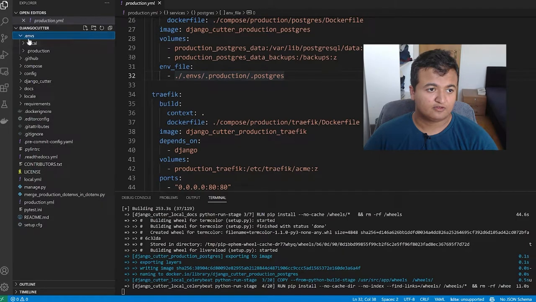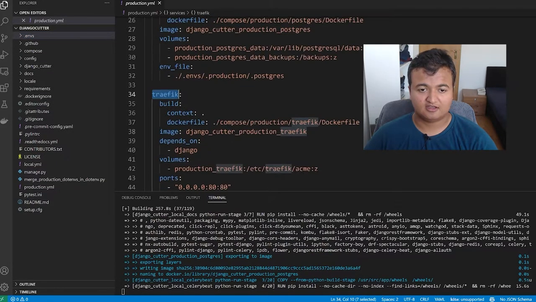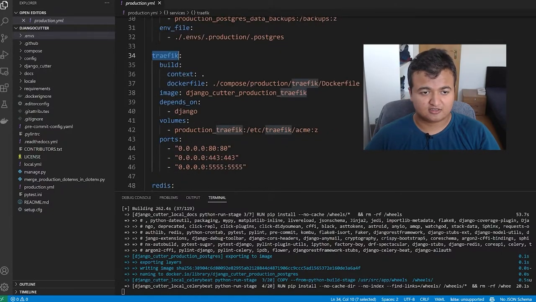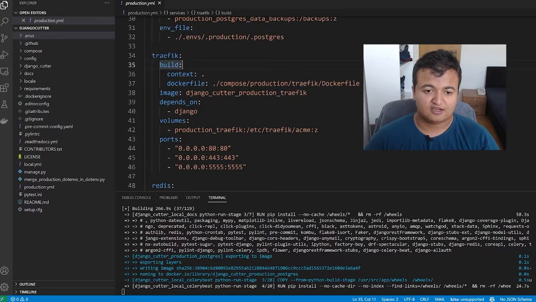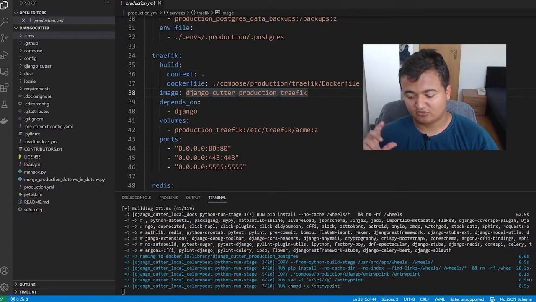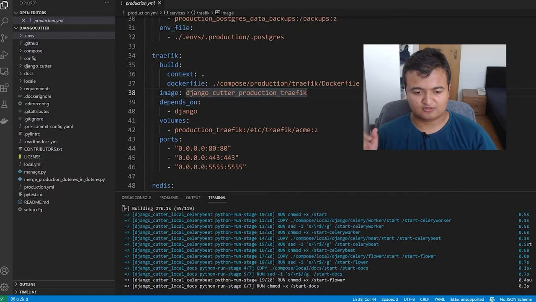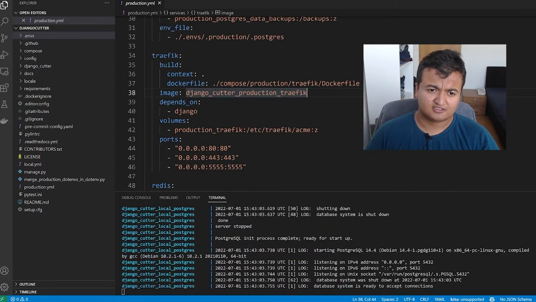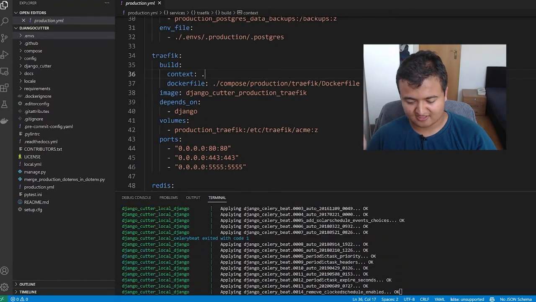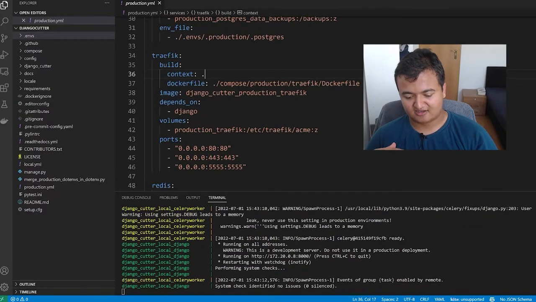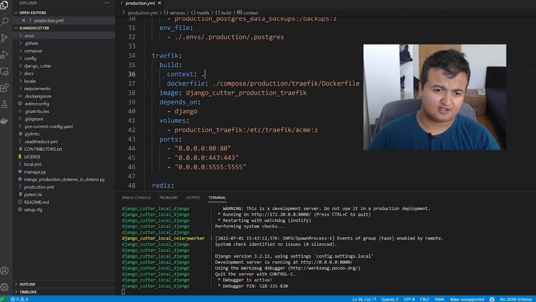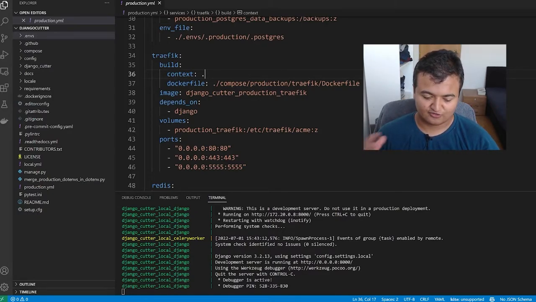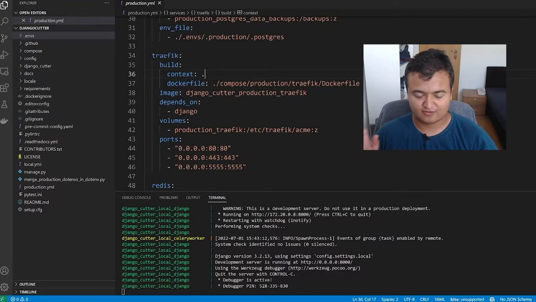And the environment comes from over here, from production, and this thing is Traefik. What Traefik does is, if you've heard of Nginx, something similar. It's a reverse proxy. Let's say I go to django-cutter.xyz. Where does that actually lead me? It leads me to a server IP address, but you don't really want the user to see some server IP address in their URL bar. So instead, what a reverse proxy does is take the URL, translate it from the DNS to get the server IP, and instead of replacing the URL in the search bar, it just sends the context of the current URL over to your server. It will still keep the same URL, like django-cutter.xyz/home, for example, instead of 127 or something slash home, right?